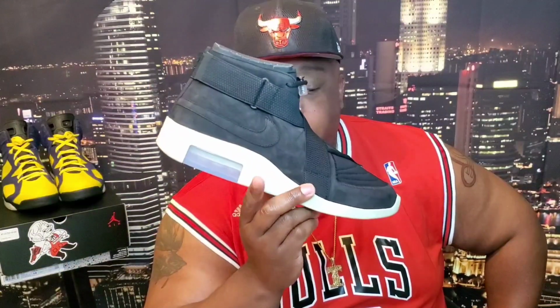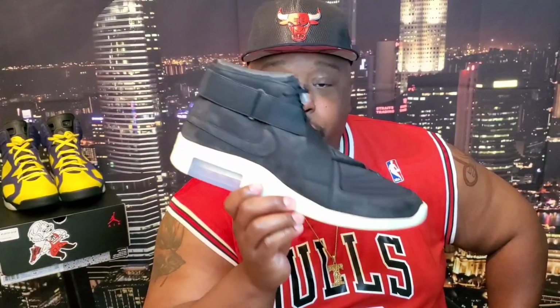So now I'm gonna do an on foot for both of these, for the gray ones and for the black ones. And tell me what you guys think down in the comment section.